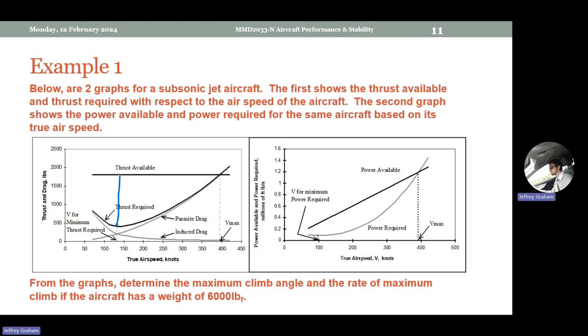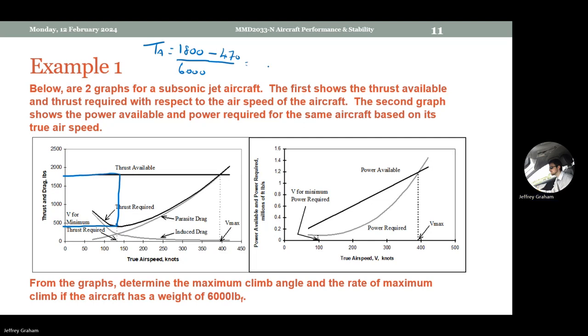Right, the thrust available, it's up for negotiation in terms of how you read this. It's not the easiest one to read, but just by line of sight, the thrust available is roughly 1800. Take note of the units, this is pounds. On the bottom, we've got the weight, so this is our 6,000 pounds. And the difference is this point here. So we're going to read this point off the graph. It's a little bit under 500. Probably go for about 450, maybe a bit more.